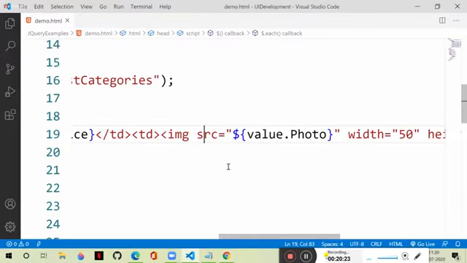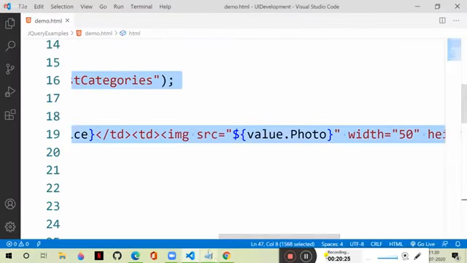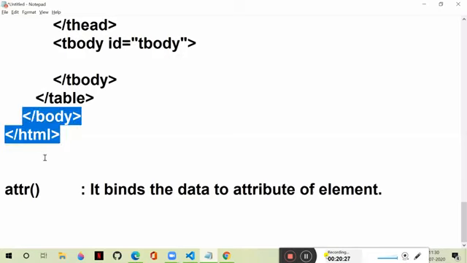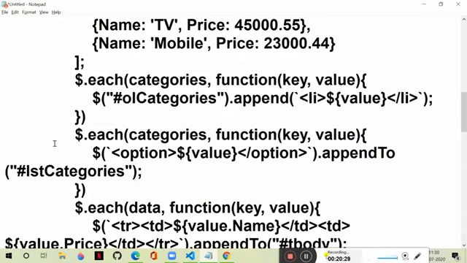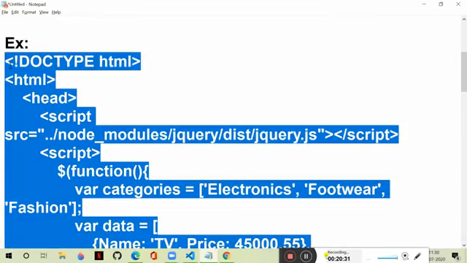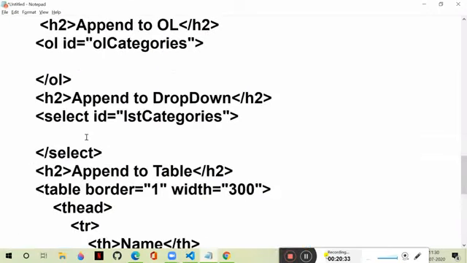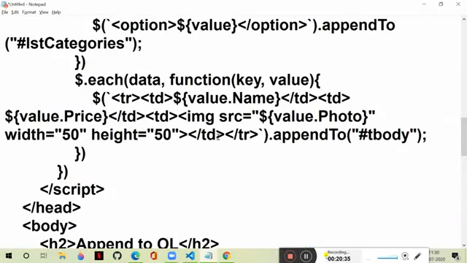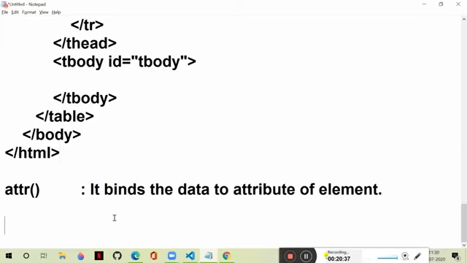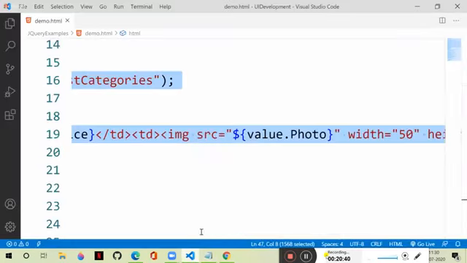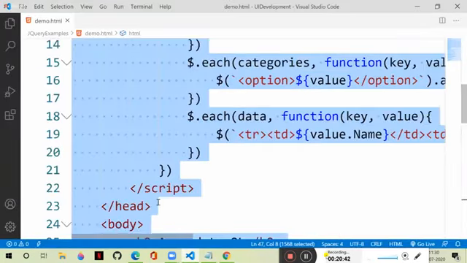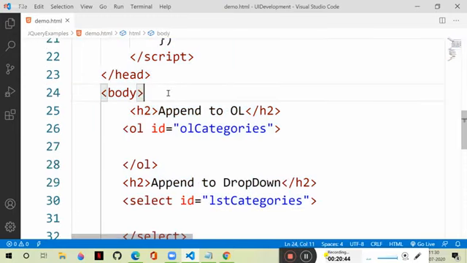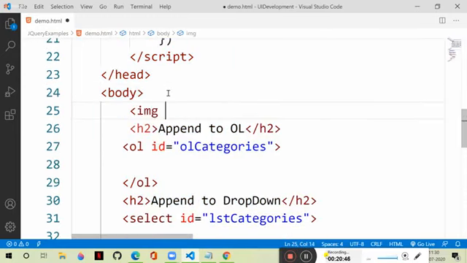But individually, that is photo. Better I will give you this example here, how we can manage. If you want to add an image individually, suppose there is a picture here, img, ID is pic.